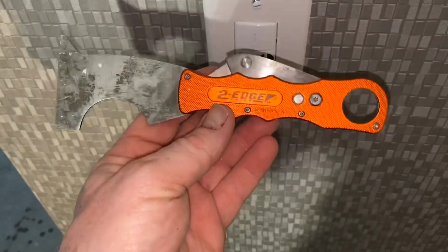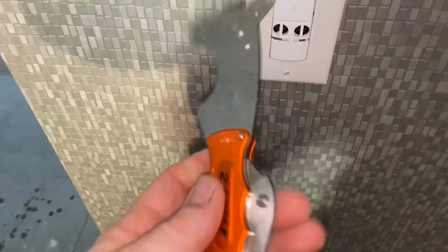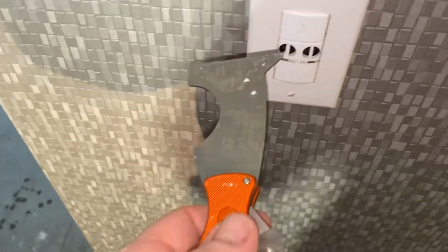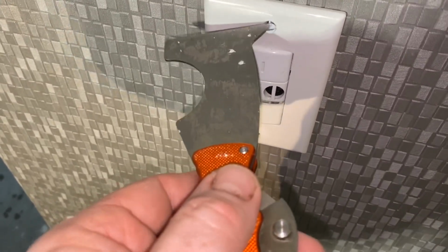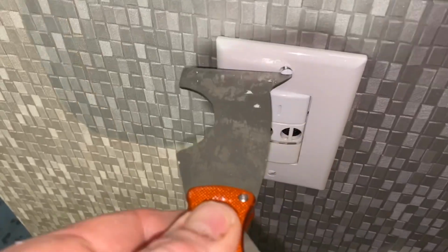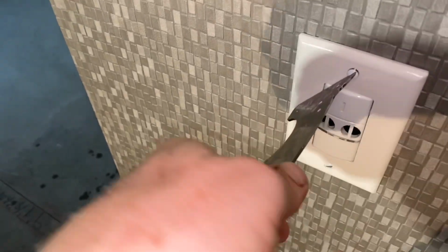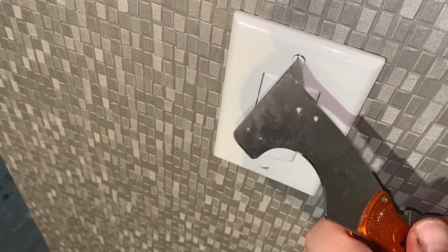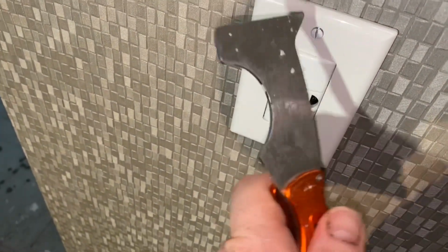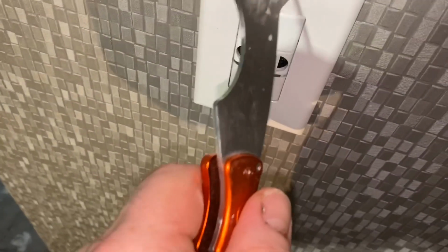If you get yourself a 2-edge 5-in-1, it's a fancy 5-in-1 for painters and wallpaper hangers. It has so many uses. You can fasten these screws with the built-in flathead attachment on the edge of this tool. What I like about this is before you start screwing it in, you can just bore out the hole. Before the screw goes in, you just put it in there and do that to get the wallpaper to move to the side to allow the screw to get in there and secure this switchblade cover where it's supposed to be.